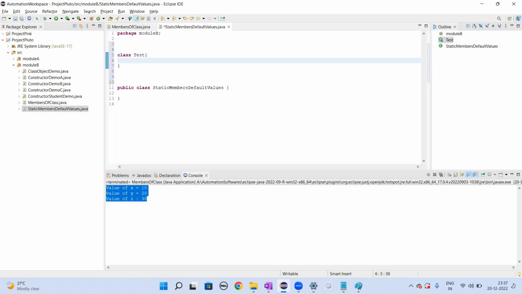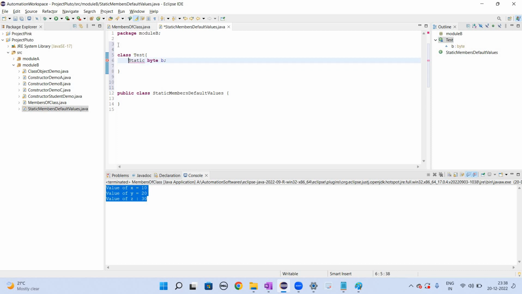And yeah, so we will define all the different data types for our variables using the static keyword: static byte b.